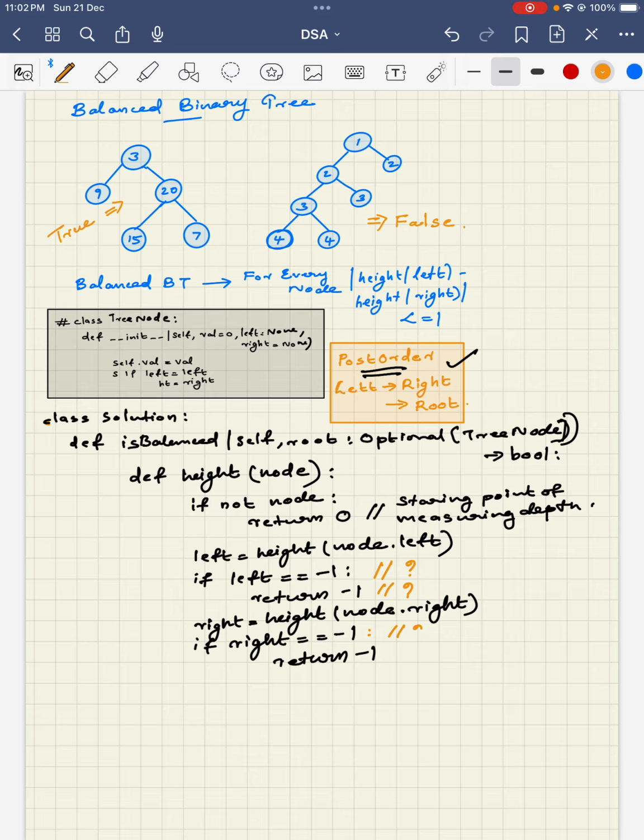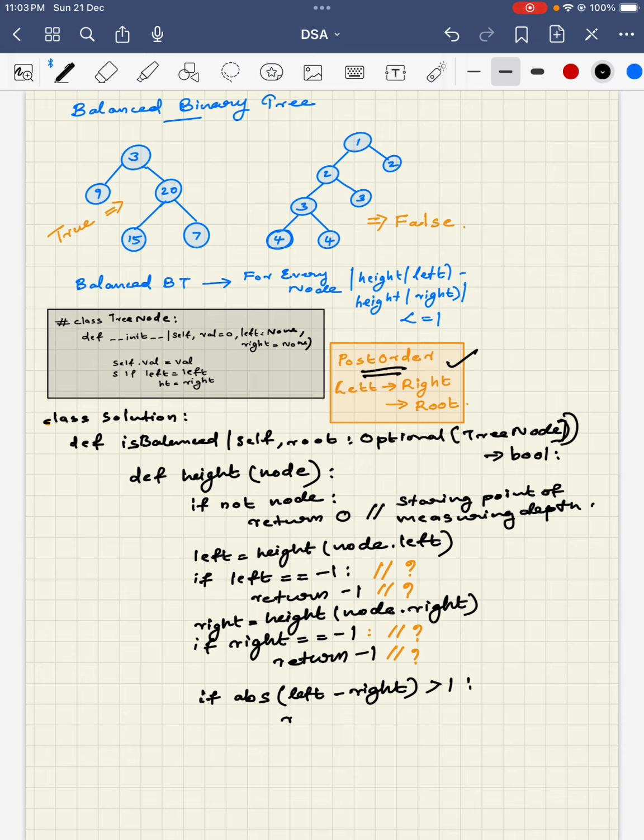Why? This -1 will be assigned at any instance of a node if the absolute difference between left minus right, which is the condition of the balanced binary tree, is greater than 1.